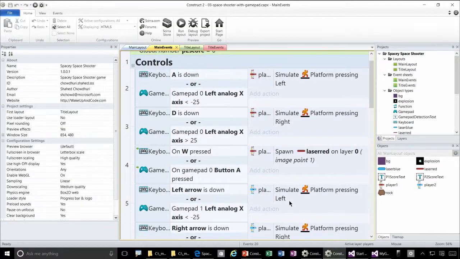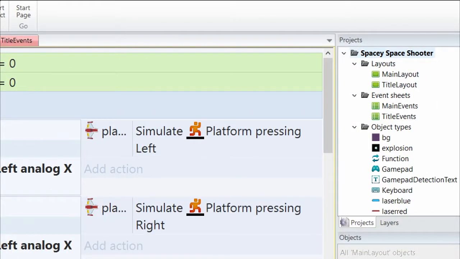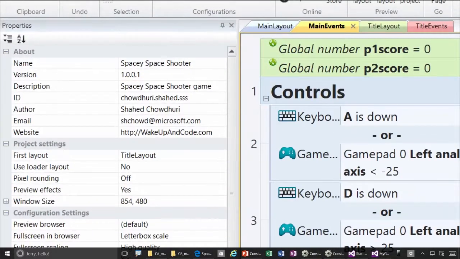So I have a couple of projects open here in Construct 2, including the Space Shooter game. So Space Shooter on my projects panel is named Spacey Space Shooter. If I click on the project, on the left here, I have the project properties. Now, the name says Spacey Space Shooter, and the version number has 4 numbers on it. You don't need that many numbers, but one thing I've noticed is after you do the export, Visual Studio kind of complains if you don't have the full format of 1.x.x.x. So I've chosen to do all of them.